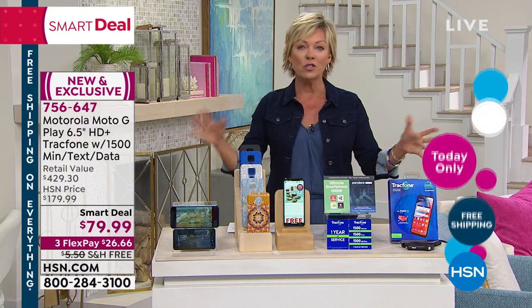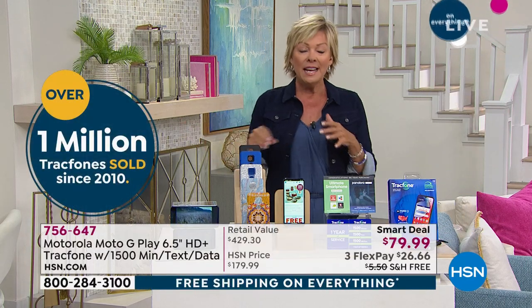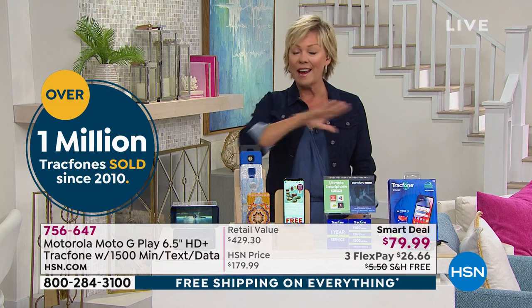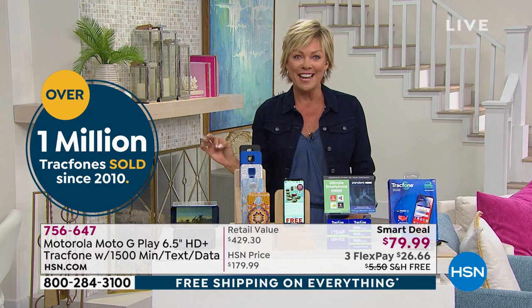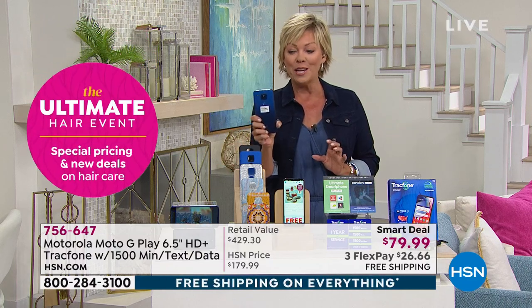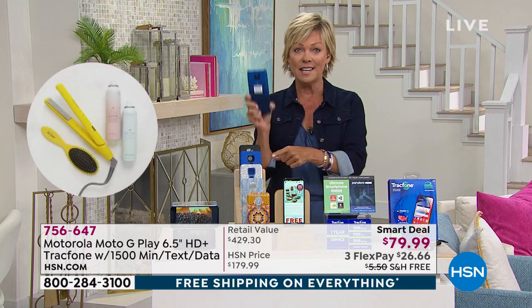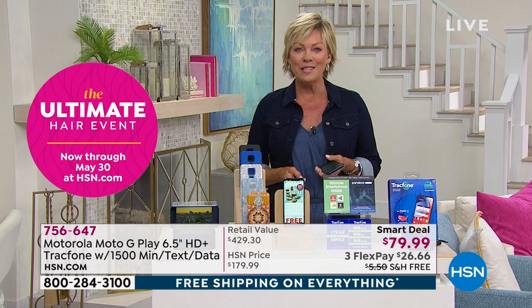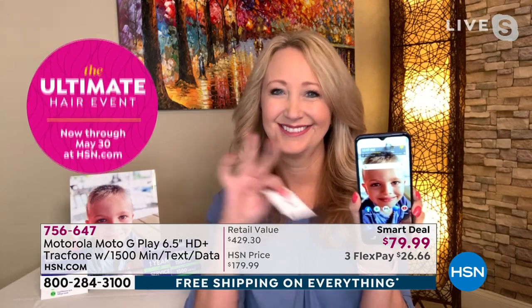No surprises, no overage fees, no hidden costs, no roaming, no taxes. It is one and done. You buy the phone, you've got the data, talk, text, and minutes — everything you need without a bill ever coming to you again. This phone is beyond what you're going to imagine — spending this little to get this phone and everything else without a bill is not too good to be true. This is what we do best at HSN.